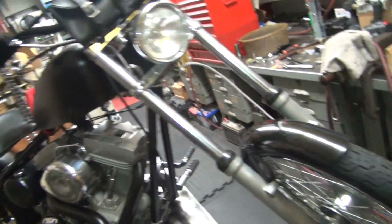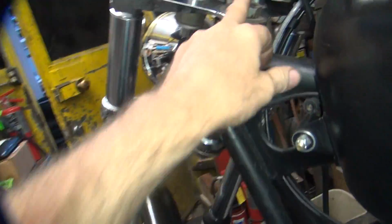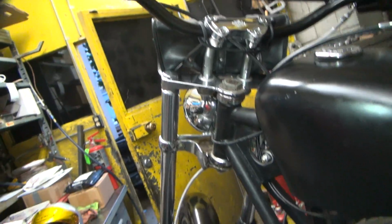All right, let's get ready to get this bike out of here so I can go test ride it. I just remembered I gotta tighten up the fork bearings a little bit. So that means I got to loosen up this nut, loosen up the pinch bolts, tighten that nut that's up under there, get some drag on the front end so it doesn't flop over like that. That's too loose. It goes over too easily.